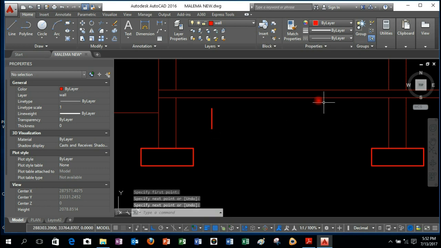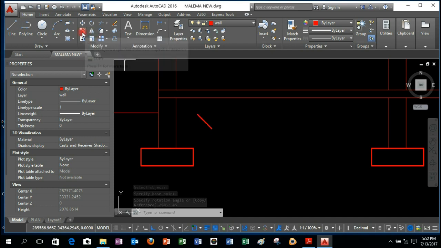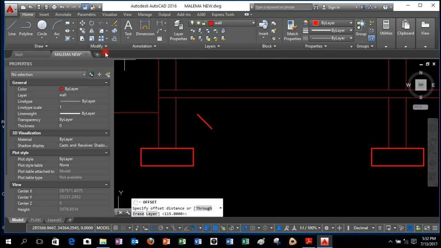The hard core. Of course we can rotate this 45 degrees from the base point, so we are rotating this 45, then we have it like that, and we offset. The hard core is supposed to be 150, so if we offset this 150, we have that.